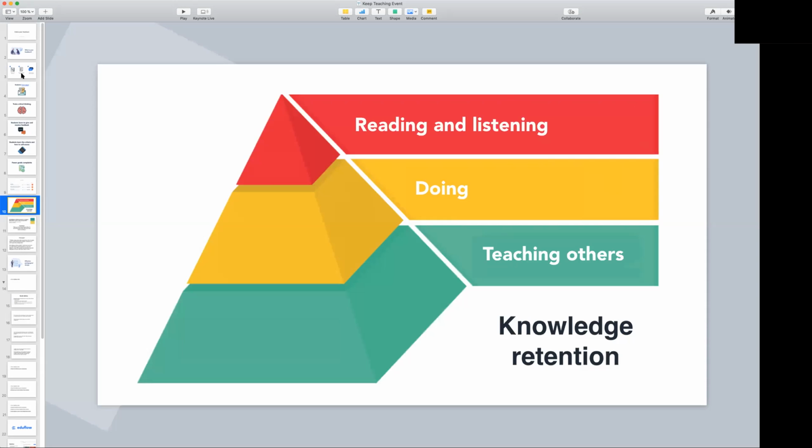Then there's another classic graph. A lot of people hate this pyramid, but most people understand the core concept of it, right? That when it comes to knowledge retention, when it comes to learning, it's not very effective to do what we're doing right now, which is a bit paradoxical, I guess. It's not very effective to just sit and observe, read and listen and consume. It's a lot better to do things.